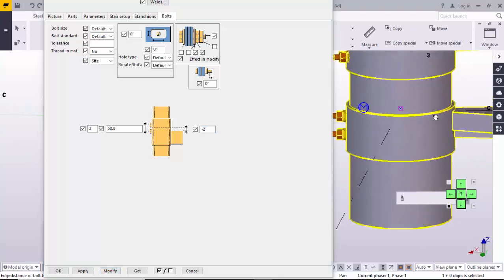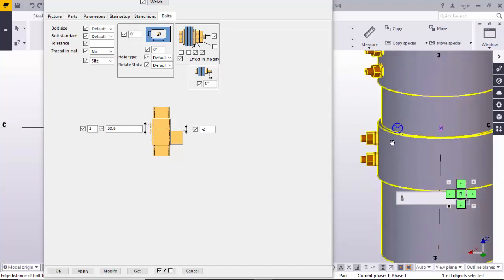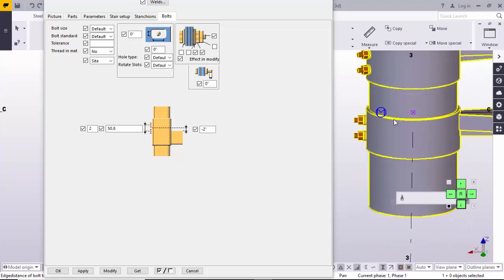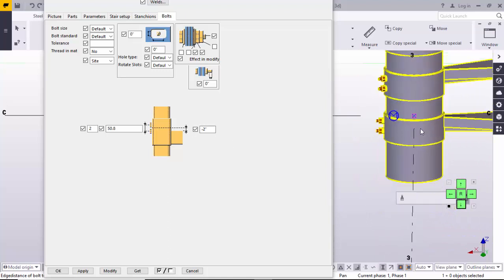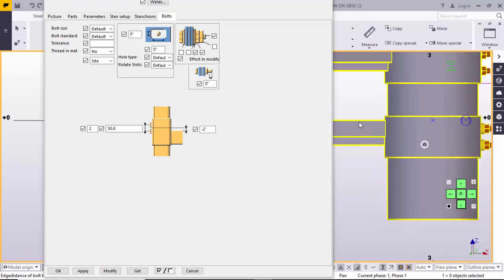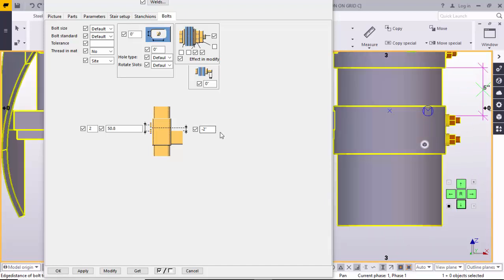Here you can see now this indicates this step, and these 2 bolts are here, and from distance between 2 bolts middle from the step should be minus 2 inches. Means go to the elevation view. Here you can see from step to this middle of this bolt should be 2 inches.